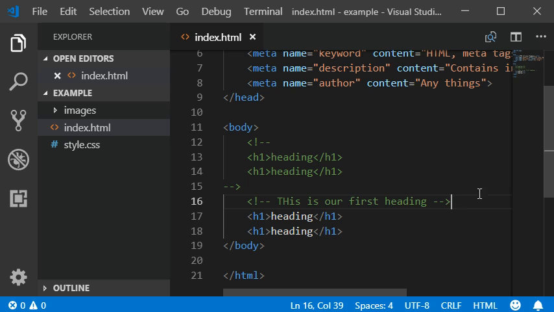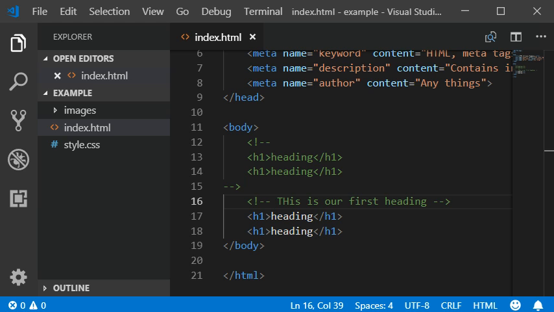It's very handy to use a comment. As you can see, the comments are invisible to the user viewing the page in the browser. It's there simply for the HTML coder's benefit.